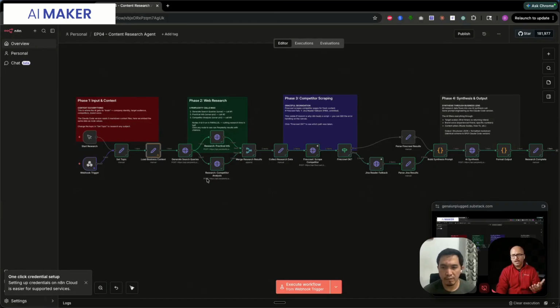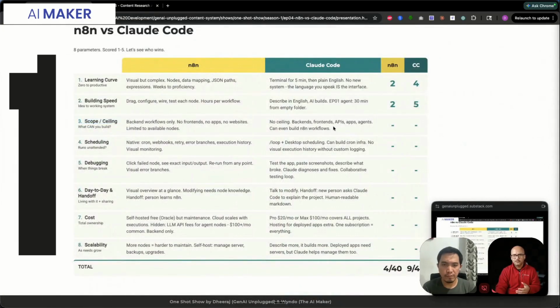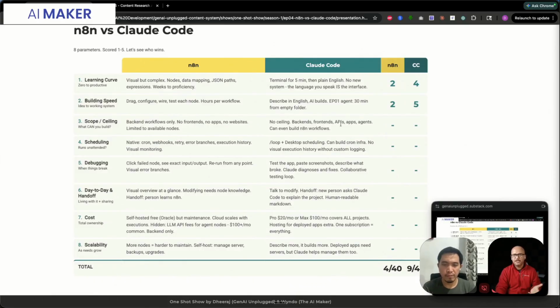Of course, it won't get you 100%. You have to come in over here and edit a few things. But if you have set up the Claude Code project to work with n8n, that's pretty much it. It gets you almost to 90%, 95%, and for a simple workflow it will get you 100% as well. You can ask Claude Code to define the entire backend, test it out. All that stuff you can do with Claude Code. So basically, for me, there is no ceiling at all. When it comes to Claude Code, you can build any type of app.